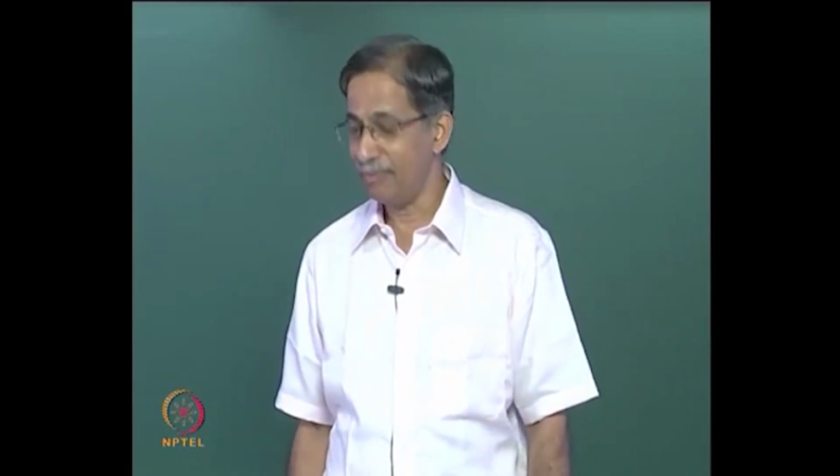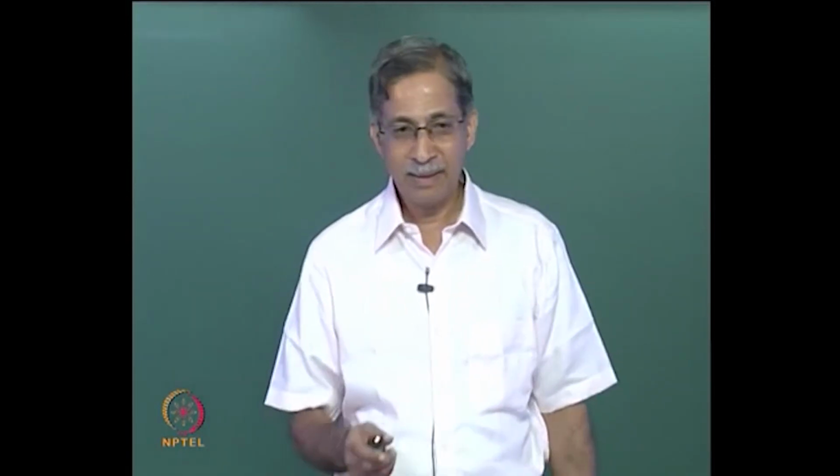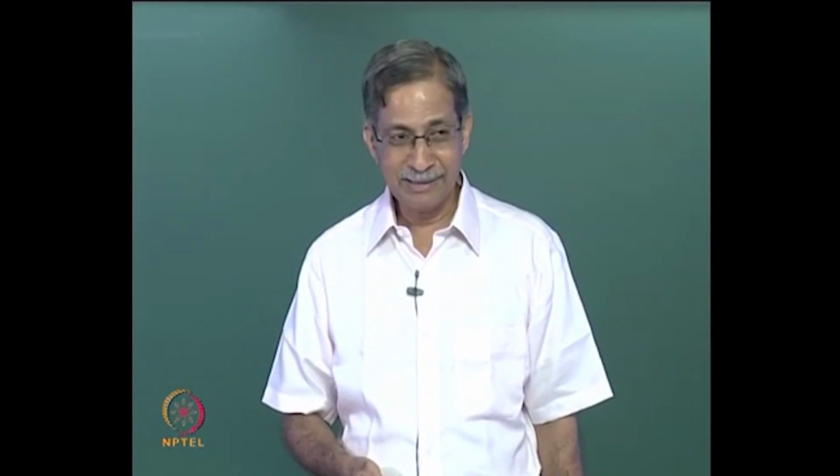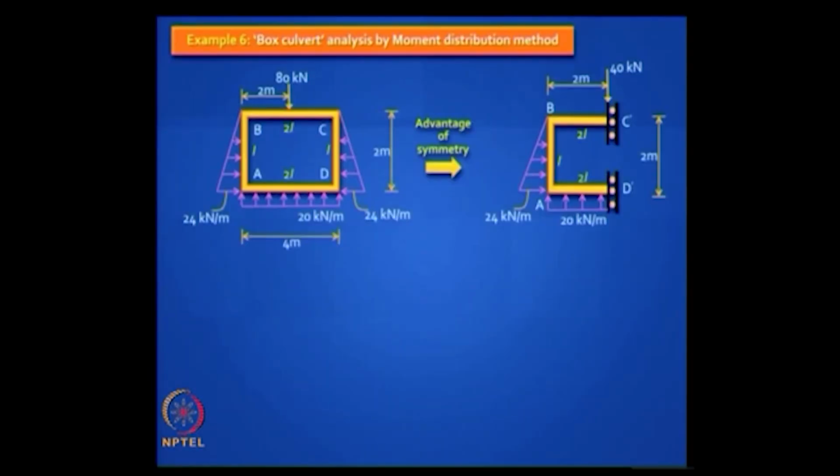It is self-equilibrating, and you need to analyze this, and you can do it beautifully by either moment distribution or slope deflection method. But there is a symmetry here, isn't it? So why don't we take advantage of that? And when you do that, it will look like that. Divide that load 18 by 2, you get 40, right? Now what's the degree of indeterminacy here? 2, theta A and theta B.